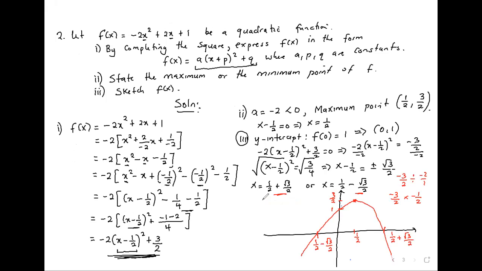How did you find the 0, 1 in the sketching? To find the y-intercept, everywhere in this world, x is to be 0. This is 0, 0. So x is 0 throughout the y-axis, and y is 0 throughout the x-axis. So when you say y-intercept, you are looking for a point where x is 0. When x is 0, what is the output of the function? It is 1. That's how I get the intercept.